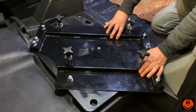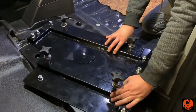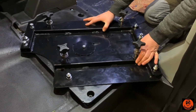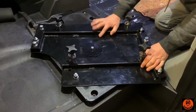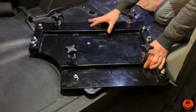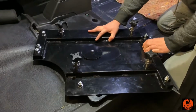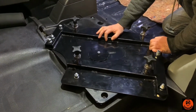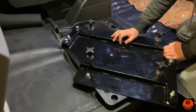So I can try and come a different way and maybe bring it over a bit, and I'll try some different maneuvers to try and get this round here. But I think you'll see every time it's just catching everywhere. That, when we measured it, has got a difference in height when you actually get it round.